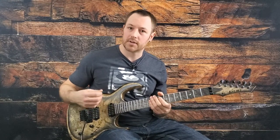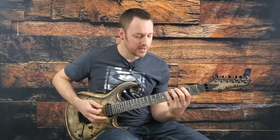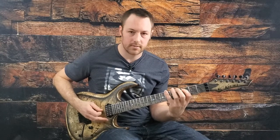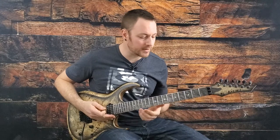Remember though, to get it really authentic sounding, use all downstrokes like they do. But to make it a little bit easier for yourself, you can definitely alternate pick if this is new for you. So alternate picking definitely eases some of the strain off of the pick hand. Right, totally acceptable, you can do that too. And now let's get into the lead parts.